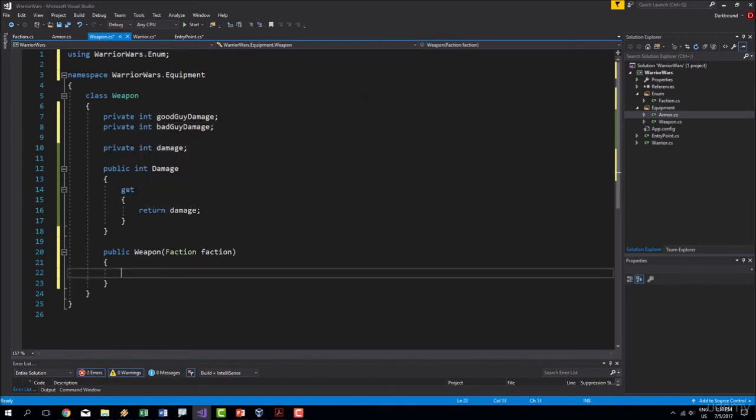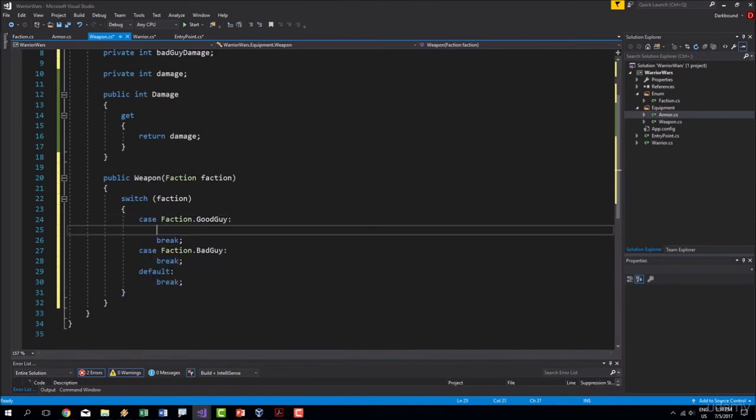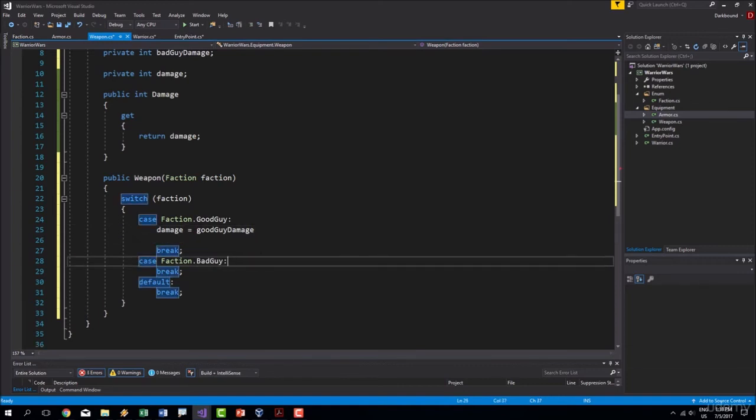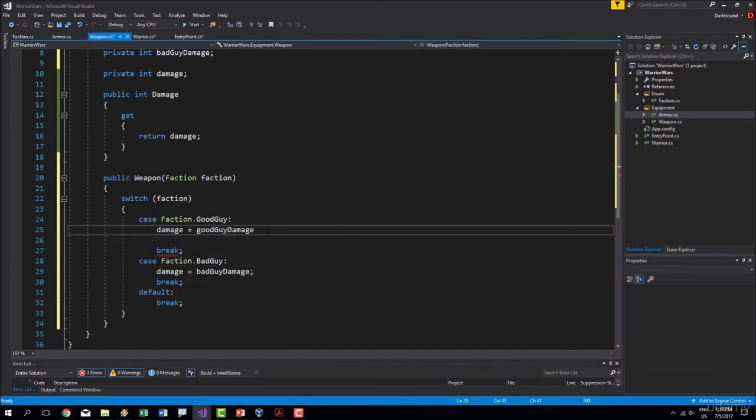And here we are going to say, again, switch on faction. If we are a good guy, damage will be equal to good guy damage, and if we're a bad guy, damage will be equal to bad guy damage. We missed a semicolon here.